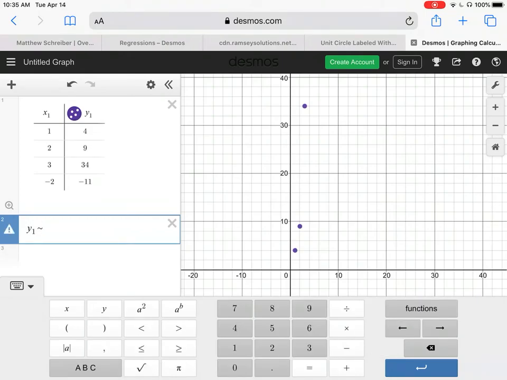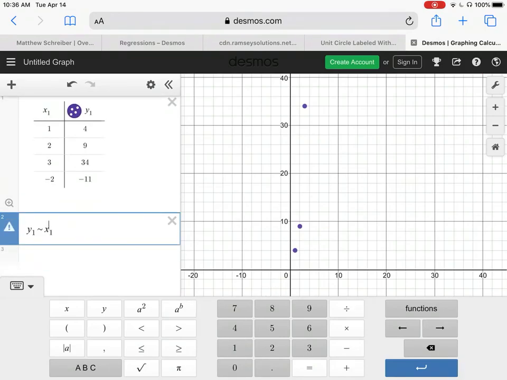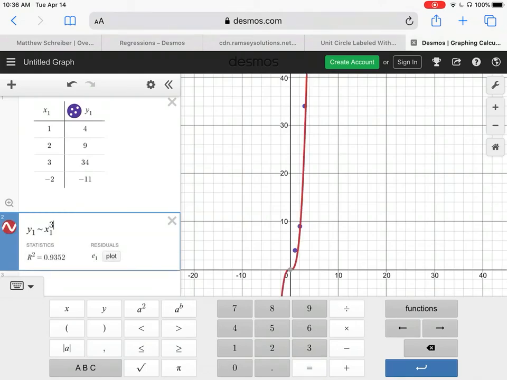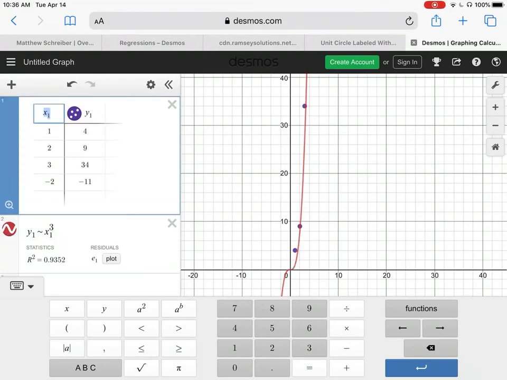And then in your problem, if you remember, it said use cubic regression. So cube is a power of 3. So I know that I'm going to have my first power raised to the 3rd. And you can kind of tell from the SLS, it gives you that format. It should be x, something x cubed plus something x squared, and so on. And also notice that I named it x sub 1, because that's the only x that Desmos knows about right now.